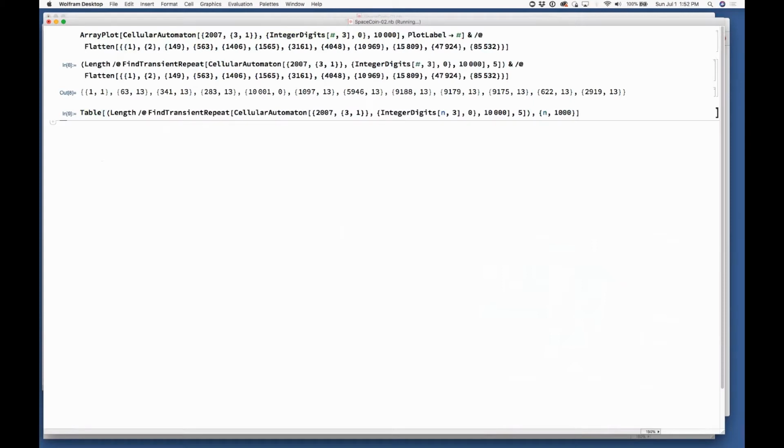This is kind of the halting problem in action. The question is, how long does it take? Can we write a program that will just tell us, given the initial condition, how long it's going to take to halt? This is doing it by the computationally irreducible approach of just running each step and seeing what happens. But gosh, this is taking forever.